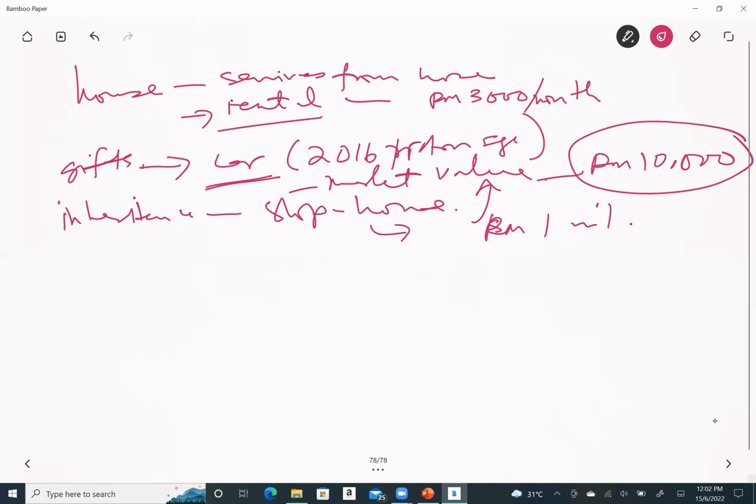Even though what you get is in non-monetary form, you get a building, you are taxed on it. That 1 million is the income, and of course afterwards you'll be taxed. Same for the 10,000. You get a car, but the value of the car is 10,000, so 10,000 can be taxed. All right, so these are in-kind income. One more thing.